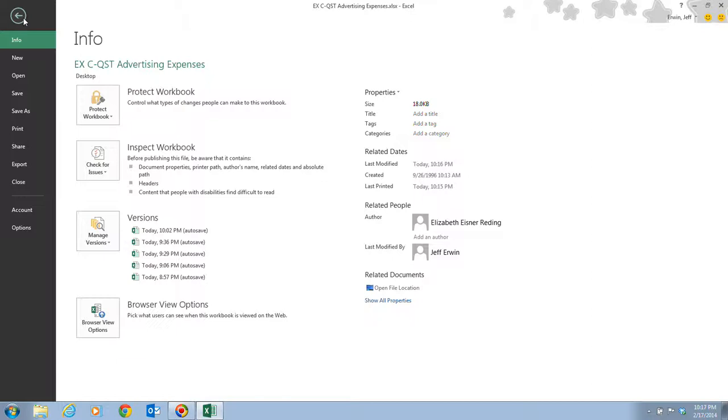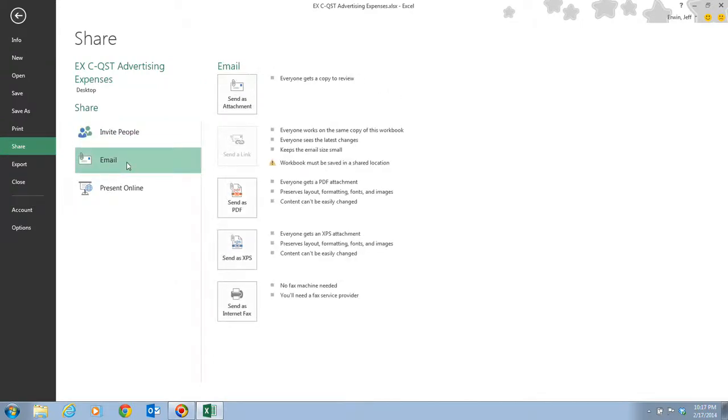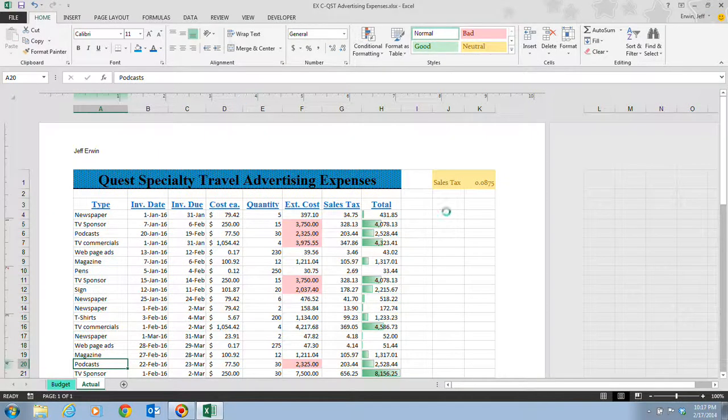But you would click on the File tab on there, and then we would go down to the Share button here and click on it. And then of course we could actually choose Email, and then we could choose the different options that are on here in the Backstage view, and we can actually choose to send this as an attachment. And of course once this happens, it's going to take a few moments, and an email message will actually open up in your default email program with the workbook that you're working on automatically attached.